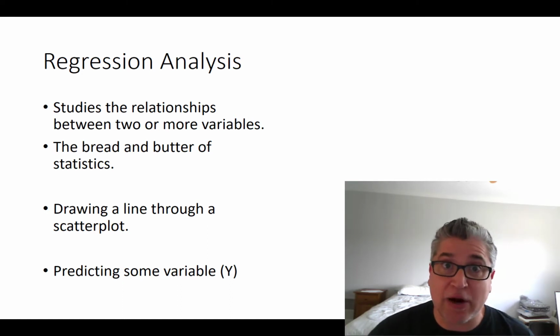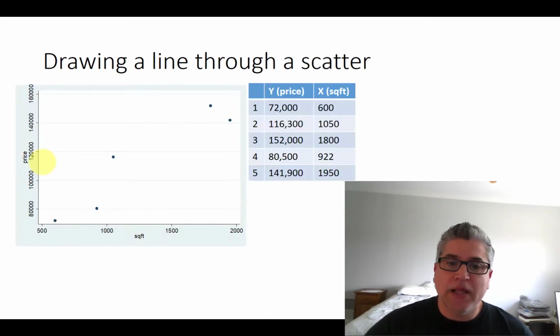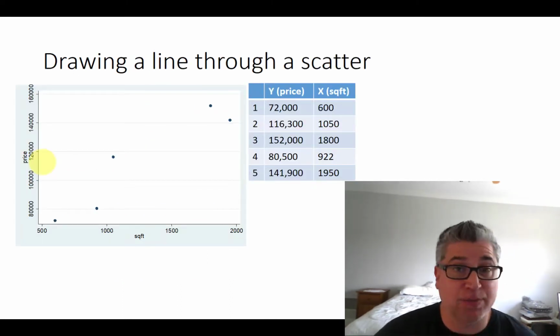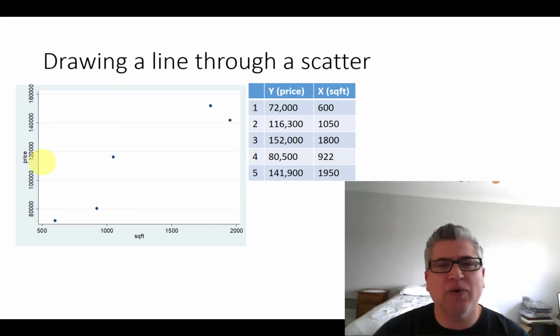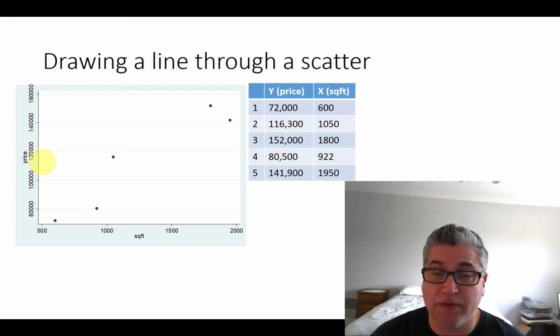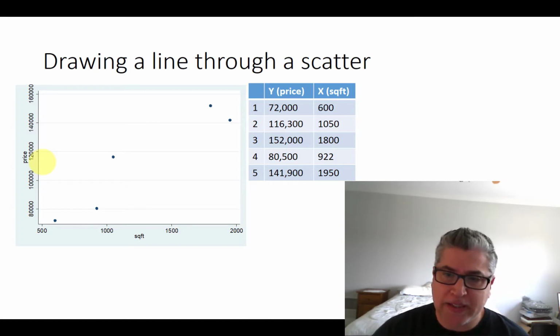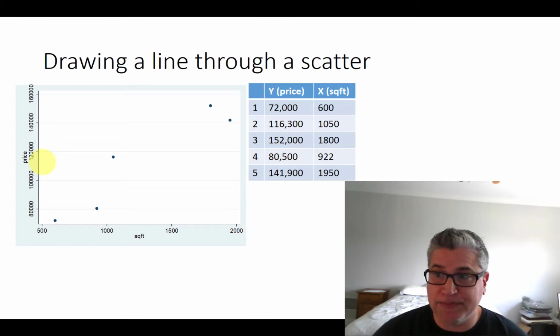So here's a scatter plot. Let's say we were actually looking at house prices. We wanted to know how much a particular house was worth. Now I know that house prices depend on a whole lot of stuff, especially location, but here let's just focus on one variable, square feet. So I have here some real data, particular houses from where I'm from. And here are the first 5 data points.